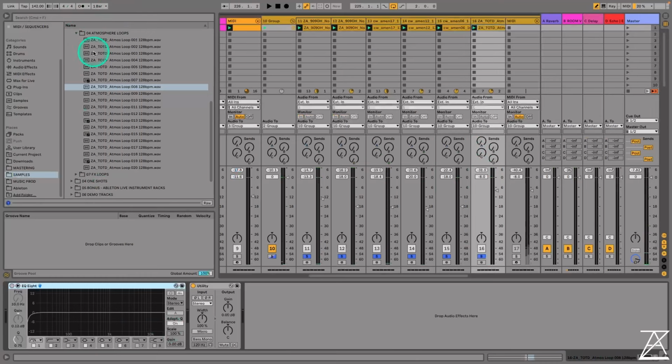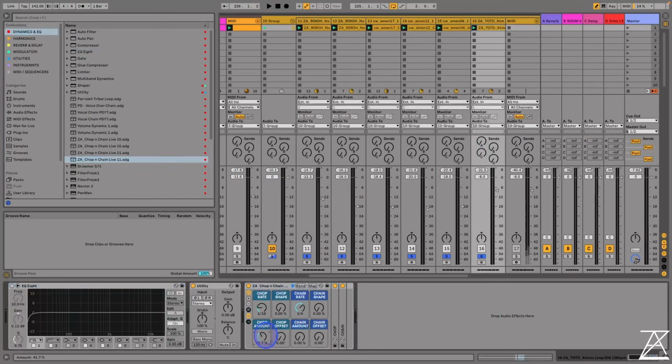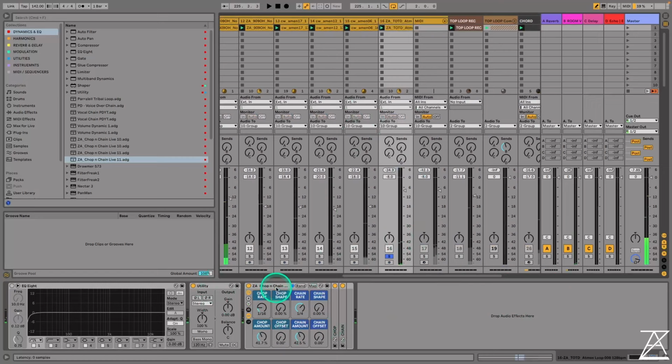That's perfect. So trying to generate a bit of push and pull within the bar. And the way those vocals come in at the end of the bar really works for me. So I'm using a chop and chain.